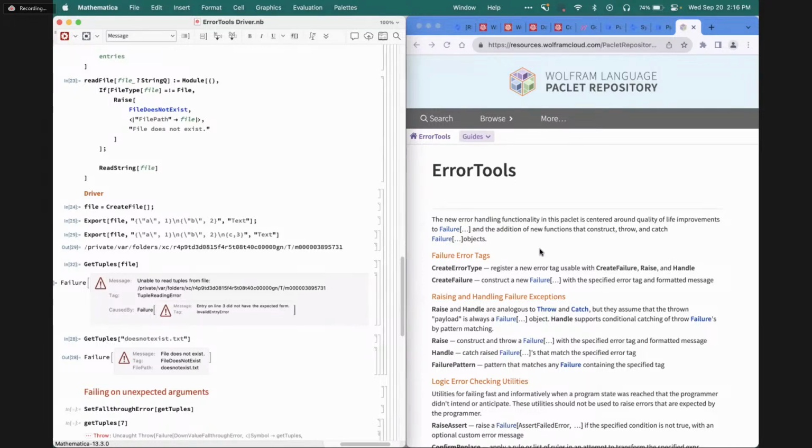100%. We'd slap a giant label on it. I think we would want to leave it there for anyone who might be using it in older versions, of course, because it might be in existing code. But we'd slap a giant label on the one in the Paclet repository: this has been superseded by X, Y, and Z functionality in Wolfram. We already do that in the function repository. We have that label ready to go. Right. And probably put a max version in the Paclet itself, so it won't load in any newer version and cause issues. I don't think we want to do that. They should be able to exist simultaneously in case you have something that's depending on the old context.